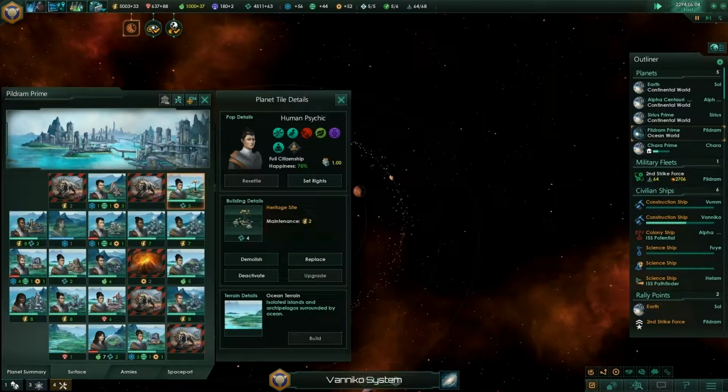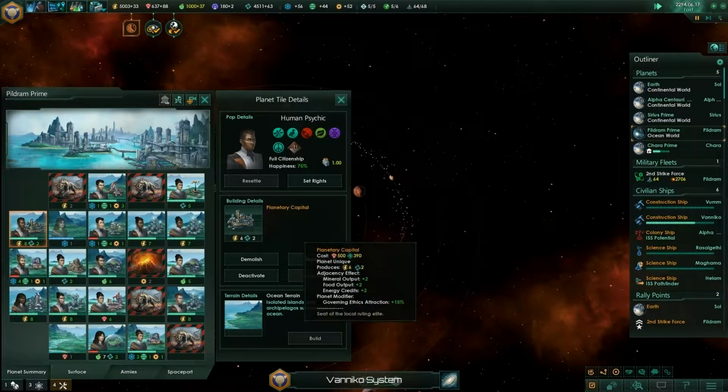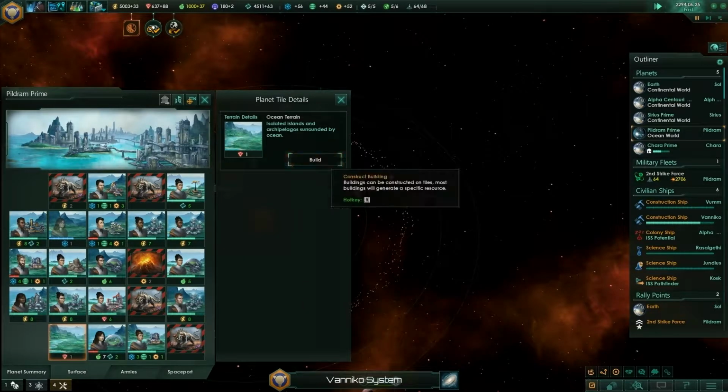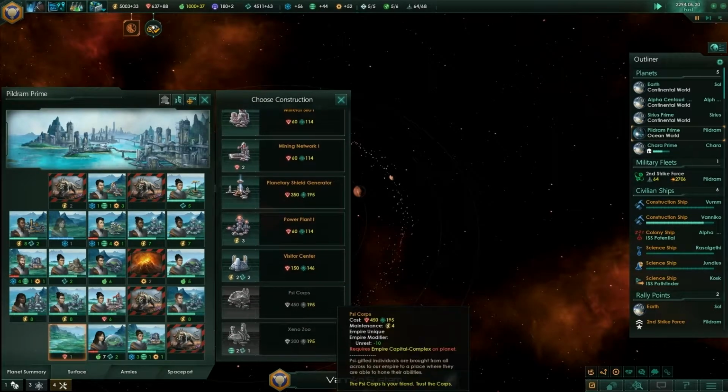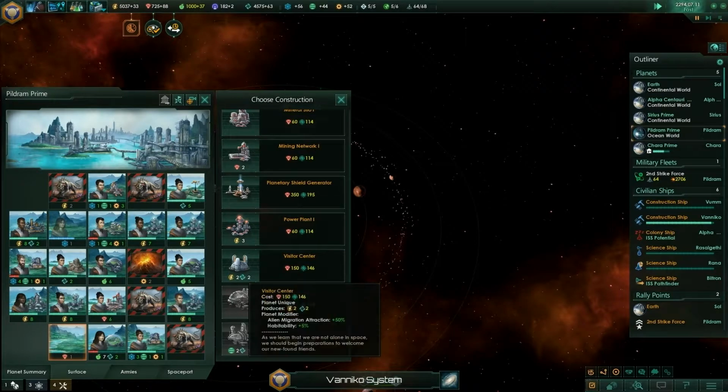Now this one here is of course the heritage site. That is our original planetary capital. What could I build here that is of use? Visitor center is always a useful one. It's used to unlock new traditions. Okay.